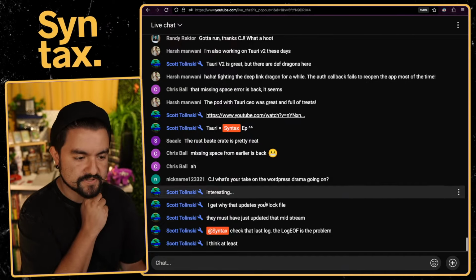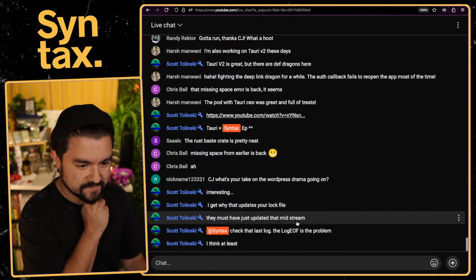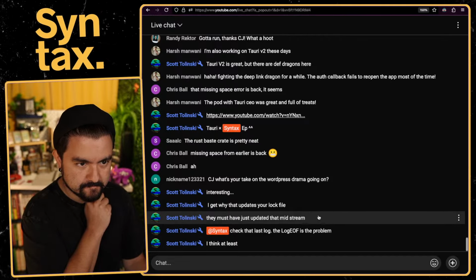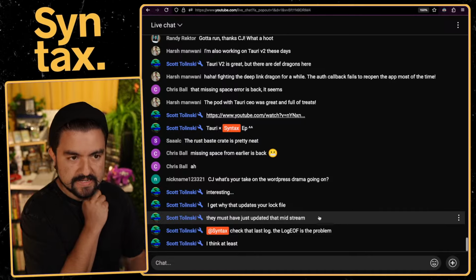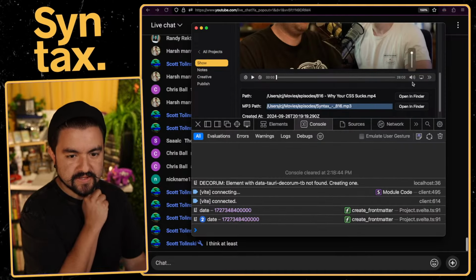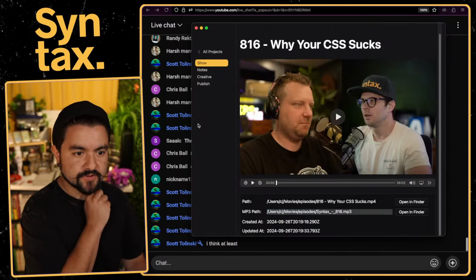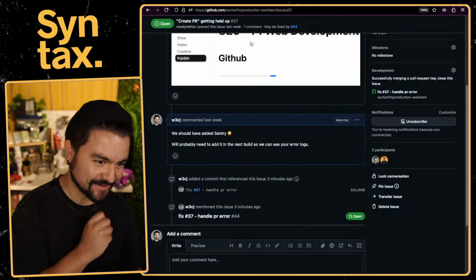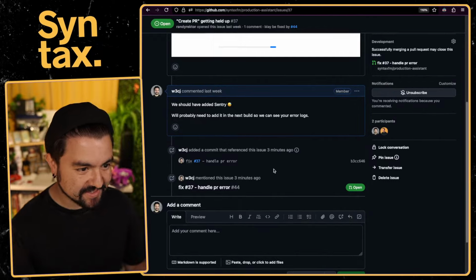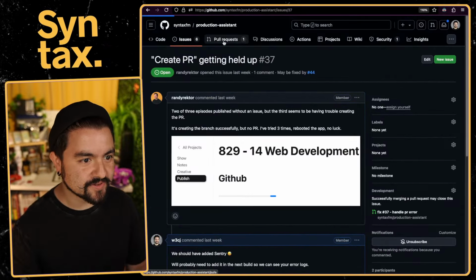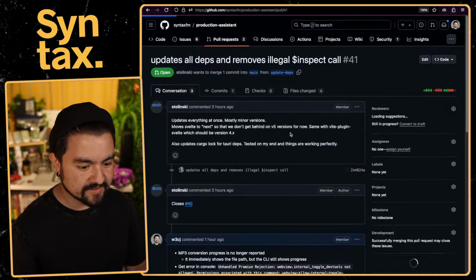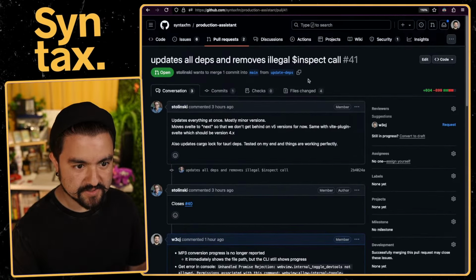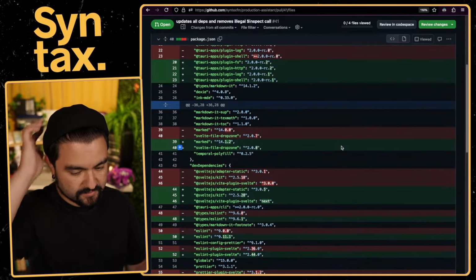Yeah, that's what my thought was too. They literally just updated that package. Log into file is the problem. I don't know. What I do know is we're going to merge your changes in and think about this later. Is there anything else that you wanted to do on this branch? I think we're good to just merge, and we can handle that in a separate issue.